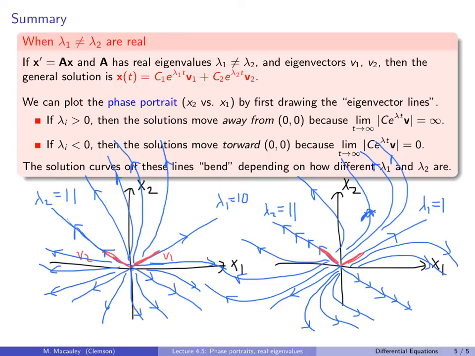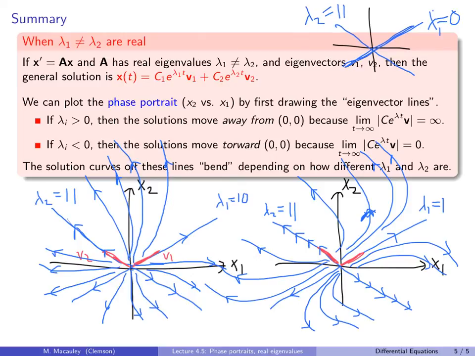So just as a preview, let me finish by asking you, these are distinct real, and I'm assuming these are non-zero, but what if these were zero? We'll talk about this more later, but let's suppose I had lambda 1 equals 0, and let's suppose that this was lambda 2 equals 11, say. So what are the curves going to look like? Well, what's the general solution going to look like?